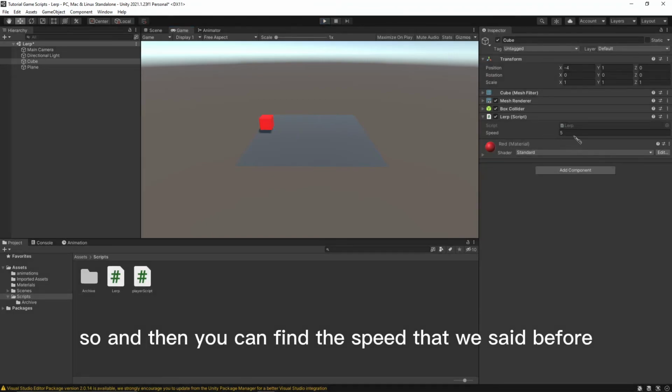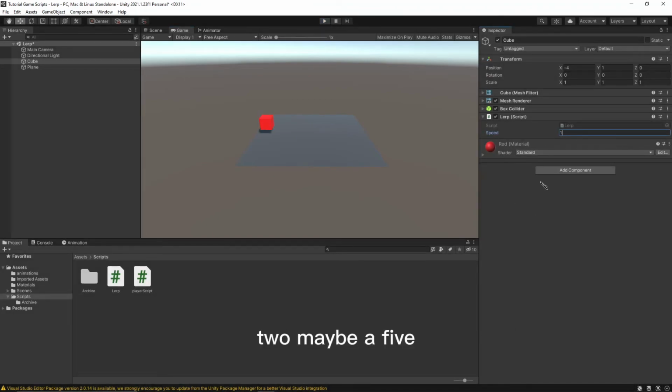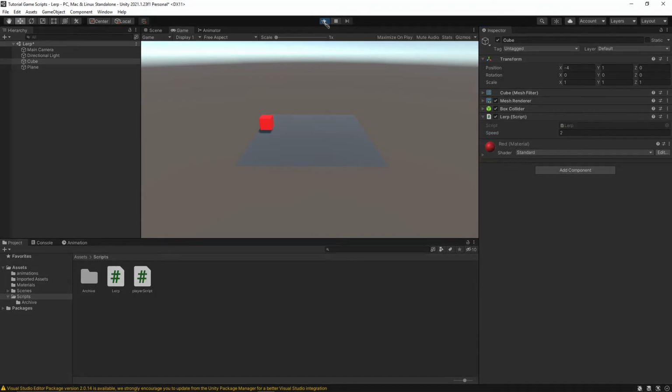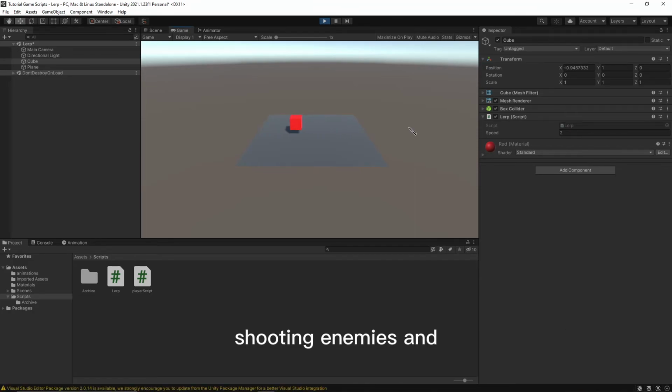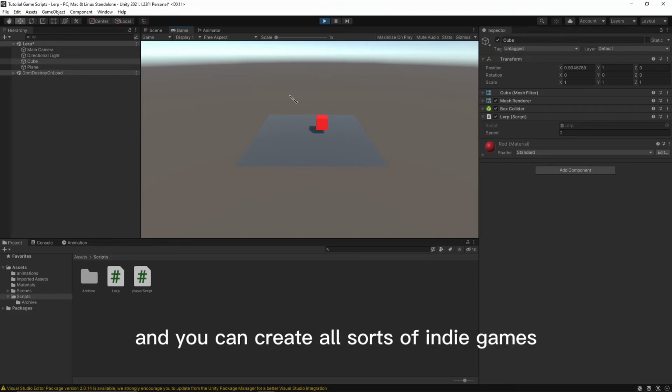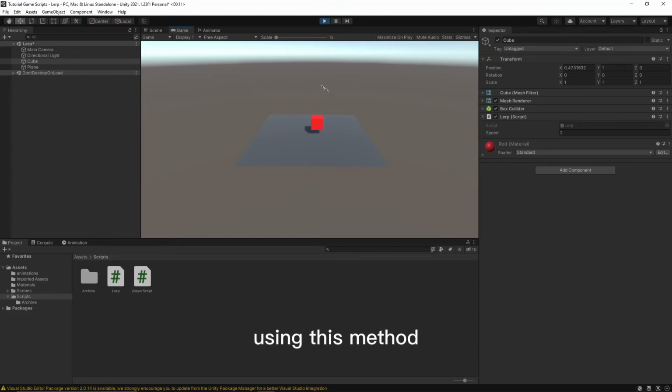And then you can fine tune the speed that we set before to maybe a 5, maybe a 2 or 3, and you can create a suitable movement for your game where you can start shooting enemies, where when you move around, the bullet is always shooting at stuff, dodging obstacles, and you can create all sorts of indie games using this method.